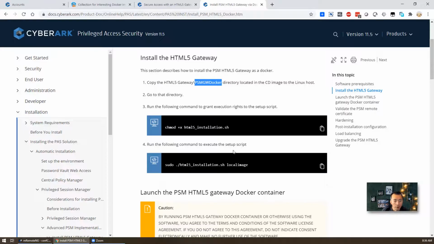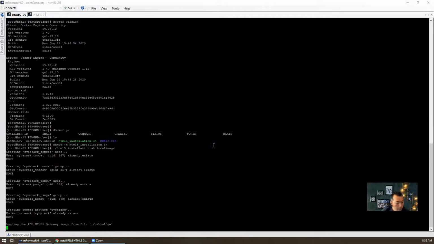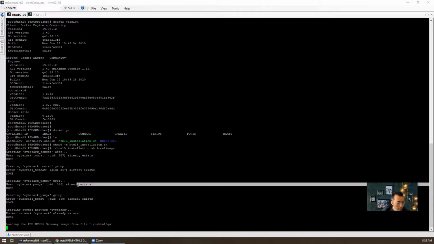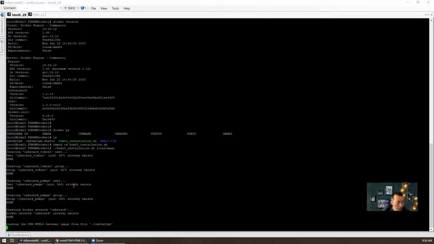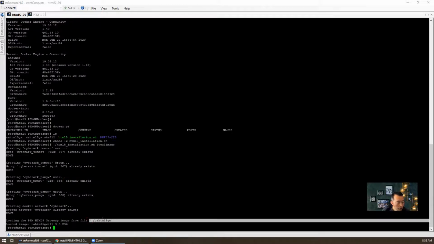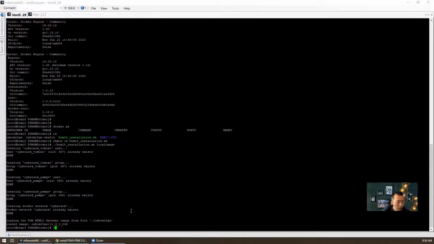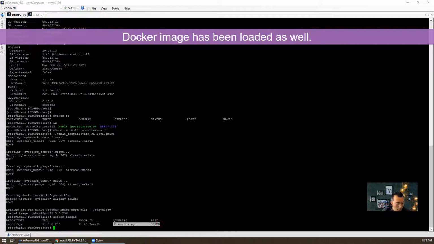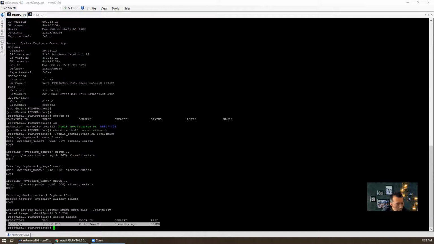After that, you need to run a command to execute the setup script. I already ran that before, so you can see most of the tasks have been completed and the sets already exist, and it's importing a Docker image, and we can see that we should have a Docker image here, a 567 megabytes Docker image, CA HTML5 Gateway. So that has been created.